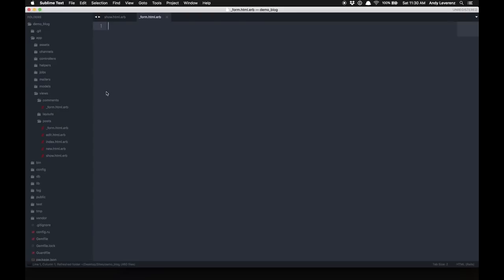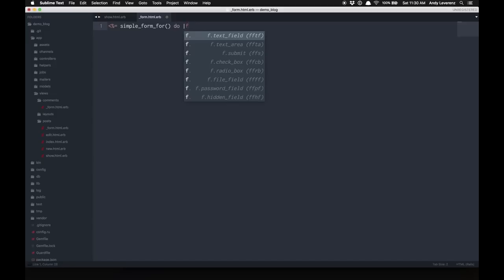And then in this file, it will be using simple form again. And then it gets kind of tricky here, but I'm going to grab, make sure we close it.